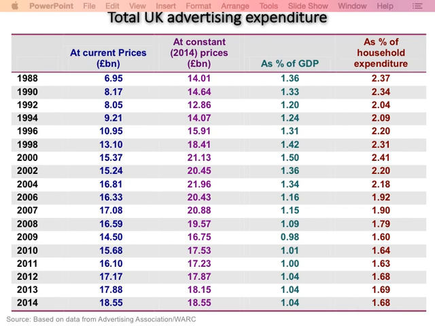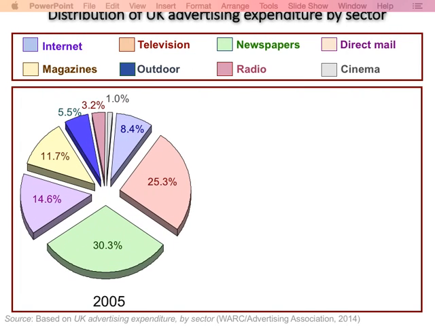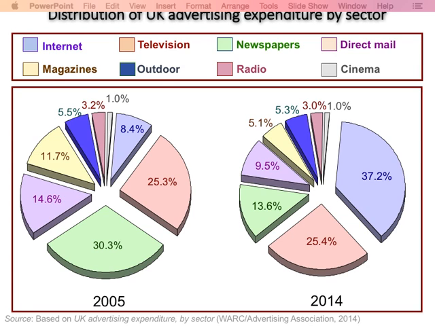Okay, another thing that may be interesting here is advertising expenditure by sector. It's probably very hard to see what slices belong to which sector. Basically, the key point here is the internet. That's 37.2. I guess this is internet. Huge jump in internet advertising from 2005 to 2014. So the importance of internet advertising, and it's cheaper, I guess.